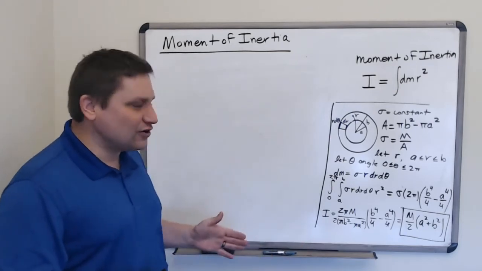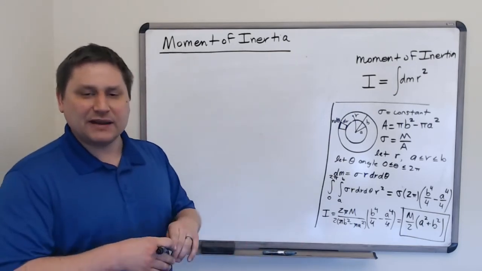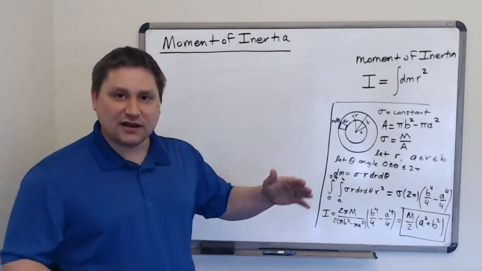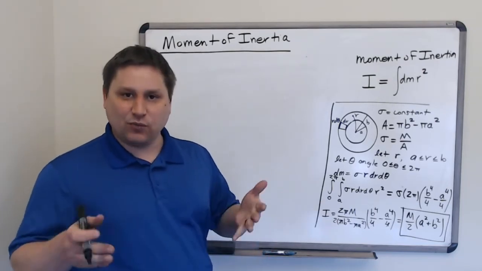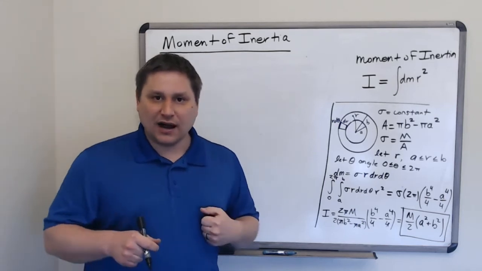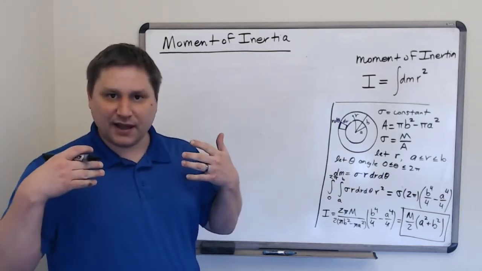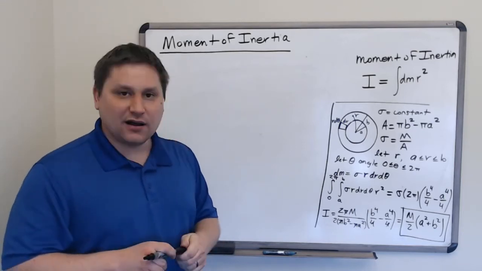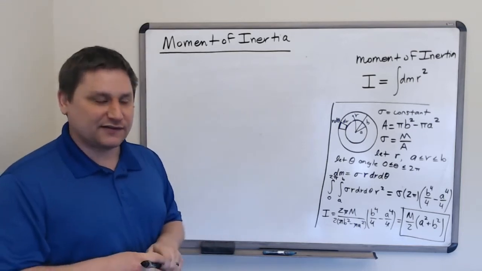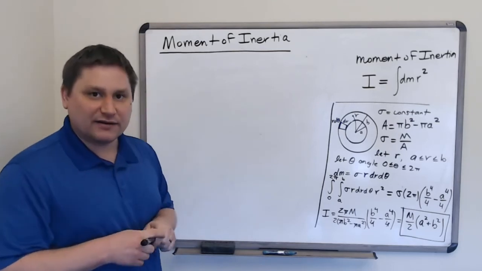It's still good to know where it comes from, but in practice, we would usually turn to a table of formulas and say, what's my shape and what's the formula? So I'm going to put up a slide here that shows you some various common formulas to calculate moment of inertias.